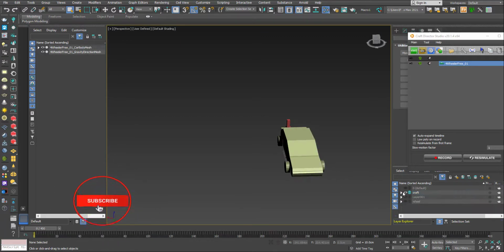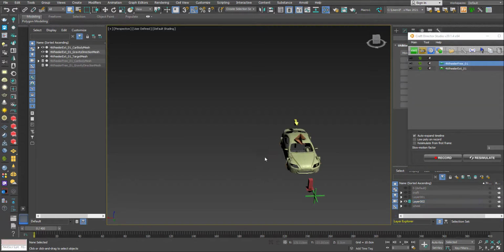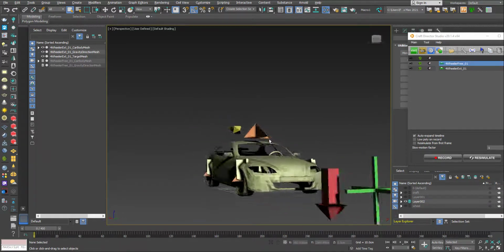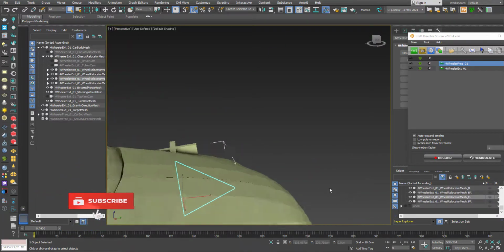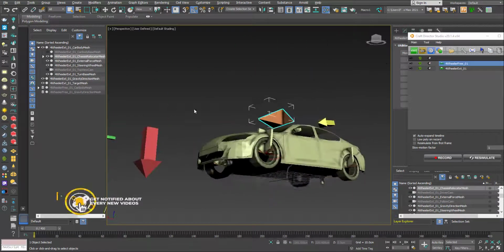So let's put a new layer. This one I will hide, but I will create the extended one. So as you can see, it has more details: the suspension, the wheels, the steering, the direction, a lot of setup.